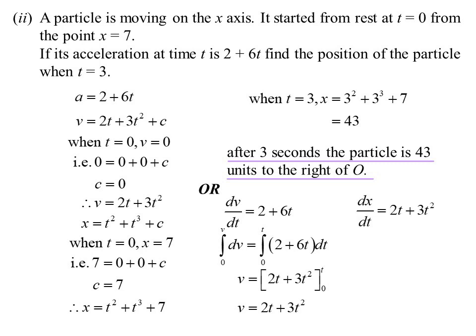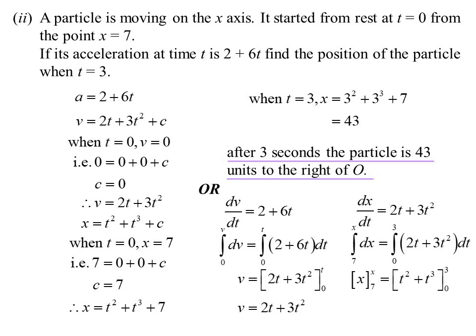But now to solve this problem, dx/dt is 2t plus 3t squared. So again, I'll make it a definite integral, but here's the lovely thing about this. I can get the answer straight away, because yes, the initial conditions were t equals 0, x equals 7. But now I can solve the problem, because I'm saying, well, I want to know what x is when t is 3. So the whole calculation will bring the answer out straight away.